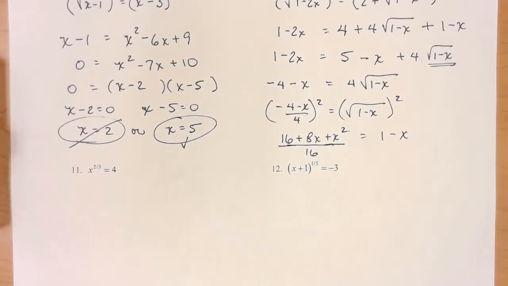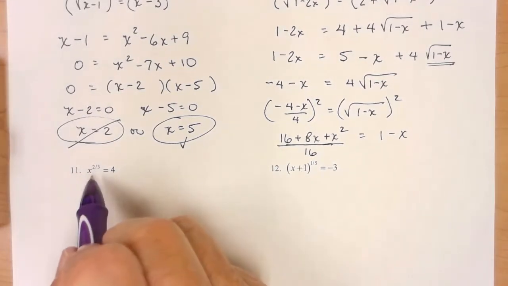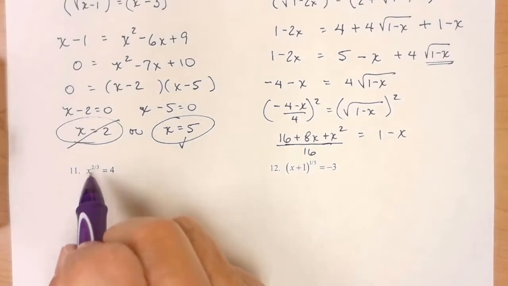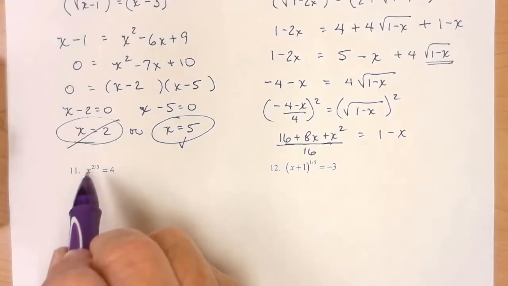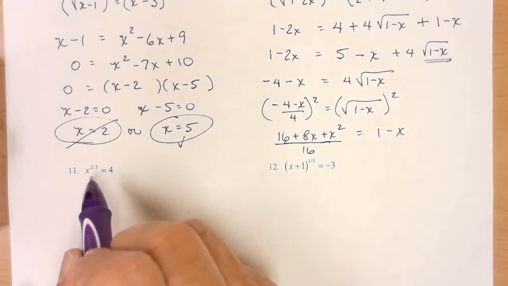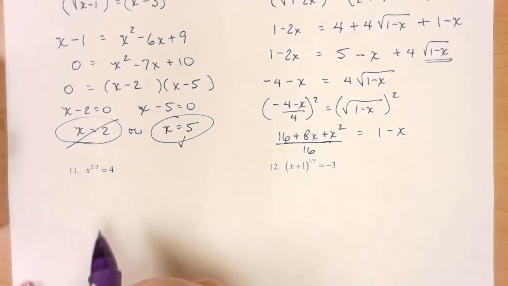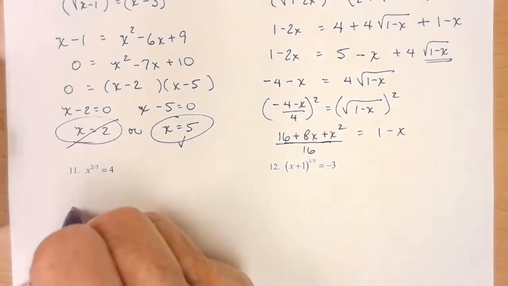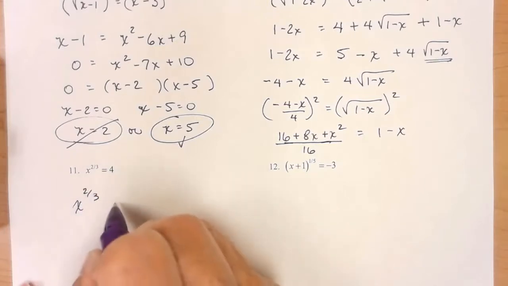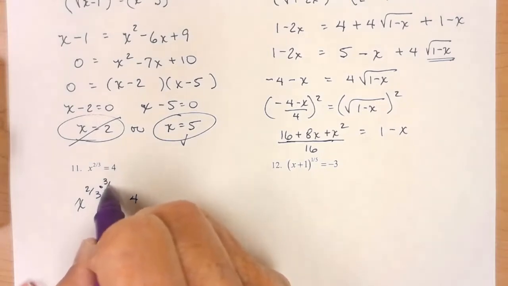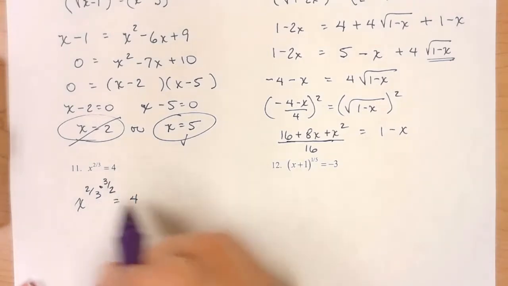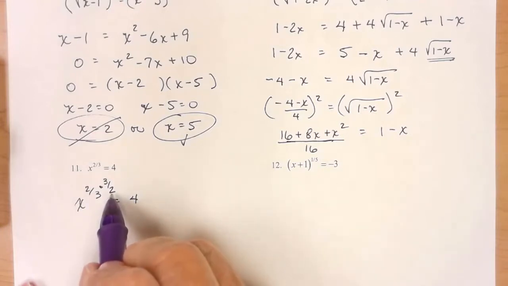This one. You'll notice it's x to the 2/3 equals 4. So I need to solve for x. If I solve for x, then I need to multiply by the reciprocal of that. You've got to be careful when you multiply by a reciprocal and the denominator is going to be an even number. So let me rewrite this a little bit bigger, because when I multiply by the reciprocal, do you see that even number down there? Technically you're taking a square root.